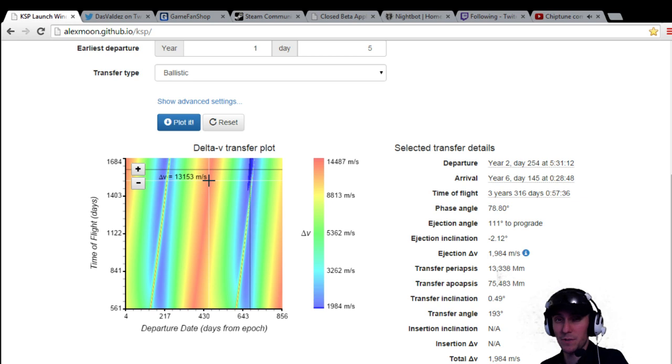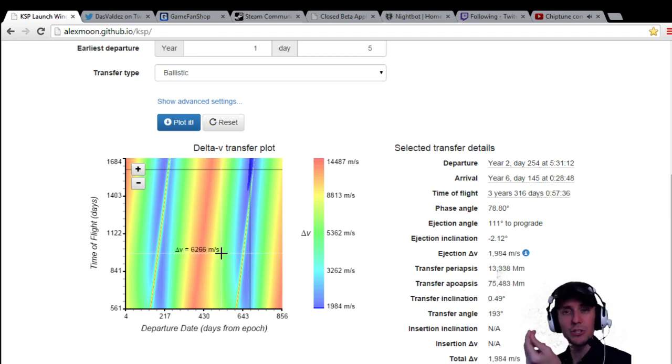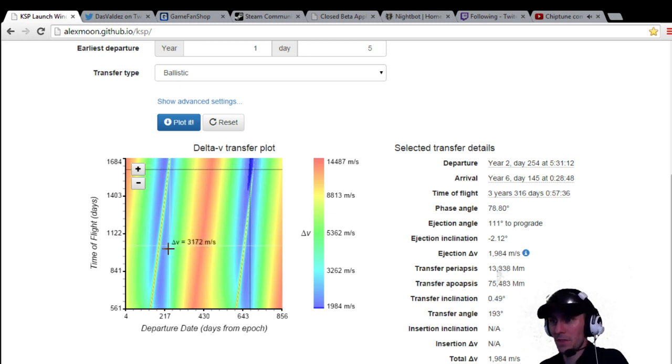Do I want to go where it's red? No, I don't. That's terrible. 13,000 delta V? Uh-uh. Do I want to go where it's yellow? No, that's 8,000. As the colors get cooler, that means it costs us less delta V. As the graph goes down, that means our time of flight, see time of flight in days on the side, will be a quicker trip down here at the bottom. And out here, this is the departure date. This is how long into the future we're going to have to wait. So if you have a craft, you can figure out what your budget is, and you can move around this and find something that fits your budget.